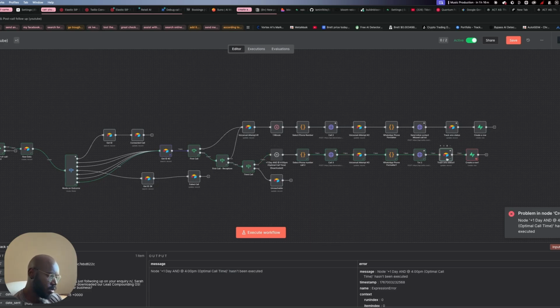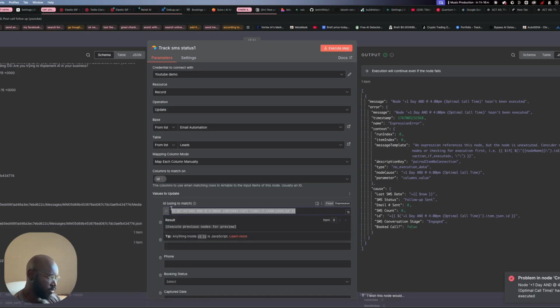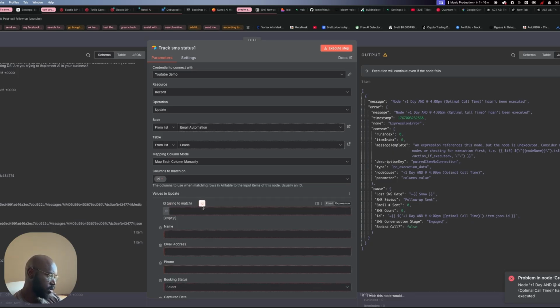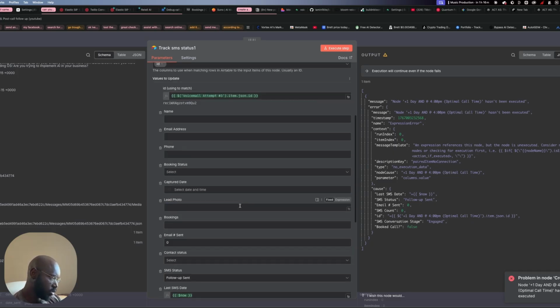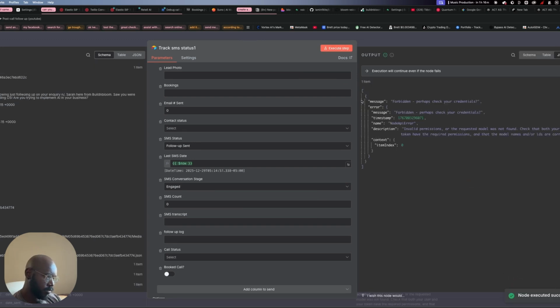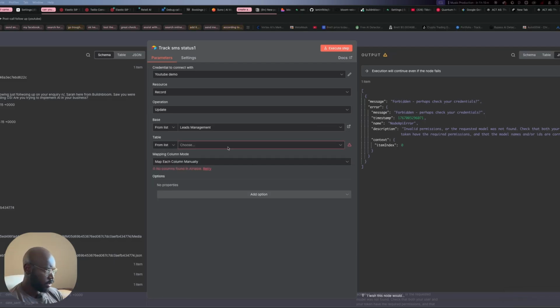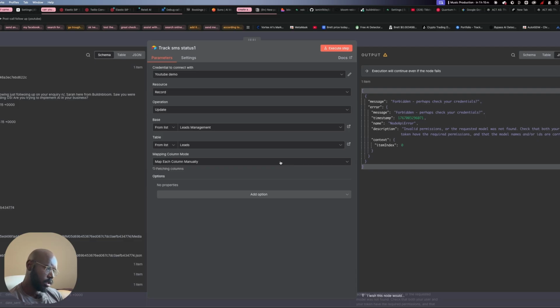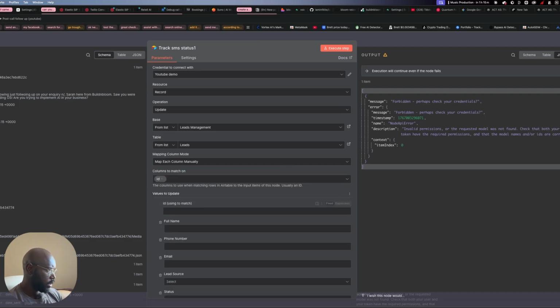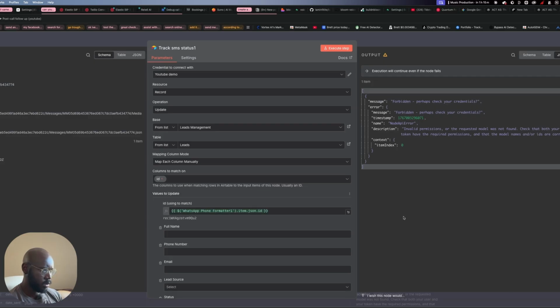To prevent this from happening, what you can do is just remove this and go with this one instead. I'll also show you, which will also give you invalid permission. So we'll change this one now. And just fix this one here. Leads, and the ID is here. And that should work now.